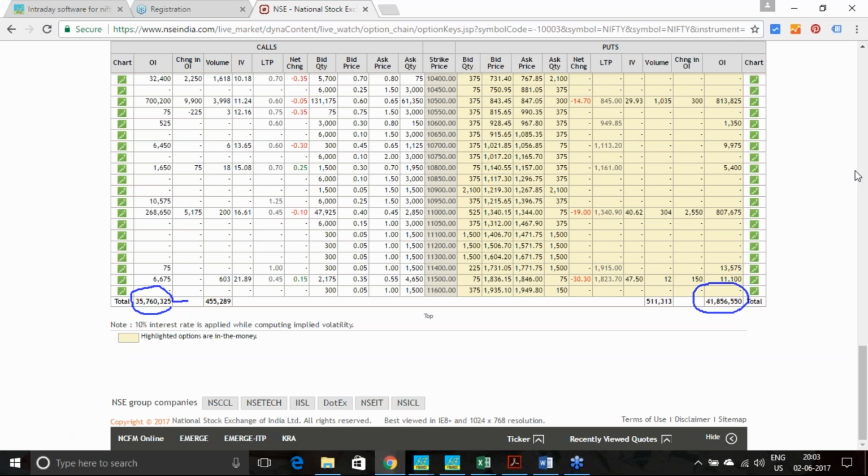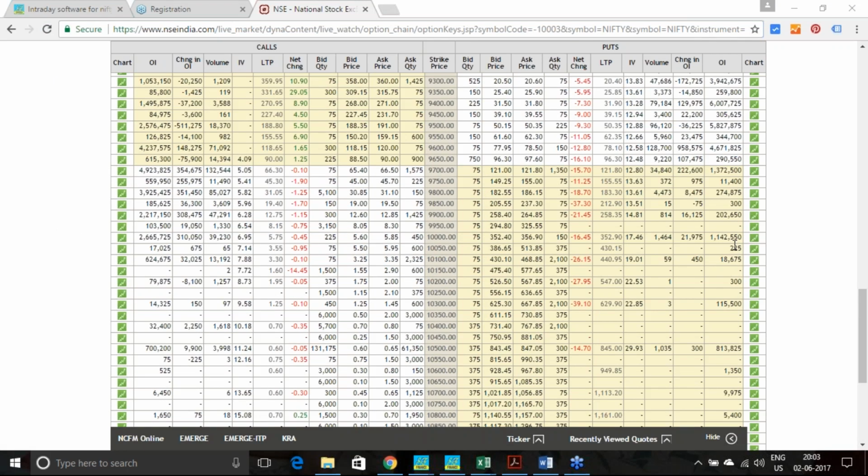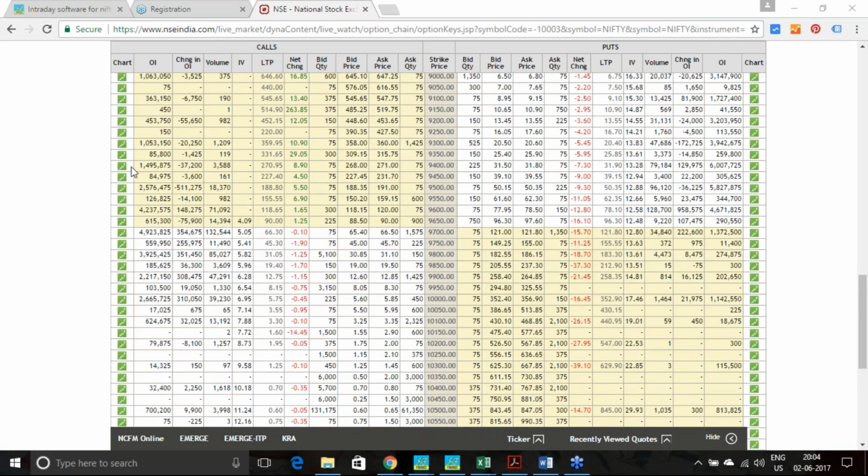Again, I will draw your attention to the open interest of different strikes. Here the right hand side is the put side and the left hand side is the call side. The right hand side represents all the put strikes, and the left hand side is the call strikes. If you see the open interest of the 9,400 strike, 9,500 strike and also the 9,600 strike, all these strikes have the highest open interest compared to other strikes. So this suggests that these are the strongest supports for the Nifty in a downtrend. In the same way, the 9,700 call has the highest open interest, followed by the 9,600 call. So this suggests that these are the resistances for the Nifty in the near term.